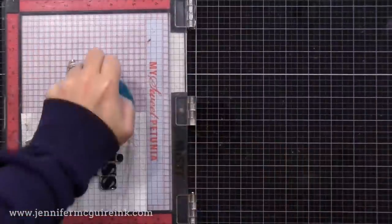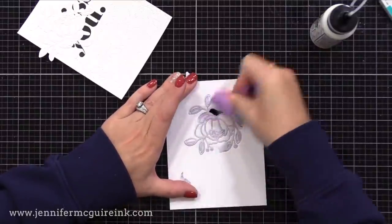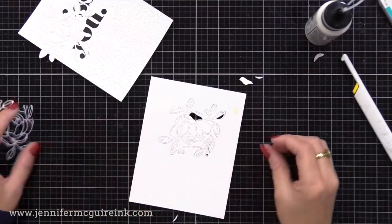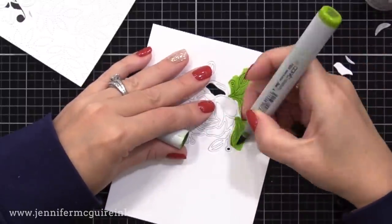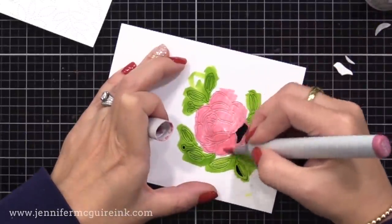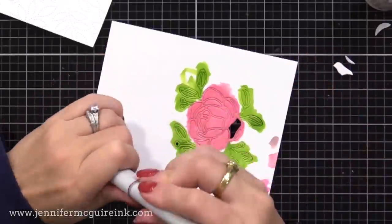I have another white die cut here that I cut with the release paper. This is another way to remove the release paper — just use a piece of sticky tape along the top and it'll pull off those little pieces of release paper. After I have those removed, this time I'm going to add color to this die cut before adding it to our card. I'm putting color over all of the leaves with a green Copic marker — I think this is YG25 — and then I grabbed some pink Copic markers and went over the flower. I'm coloring the outline and the pieces on the inside. Because I used release paper, all the pieces came out together except I lost two little ones, which I can add back in later — no big deal.